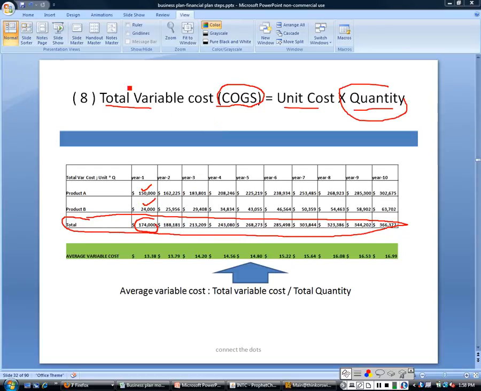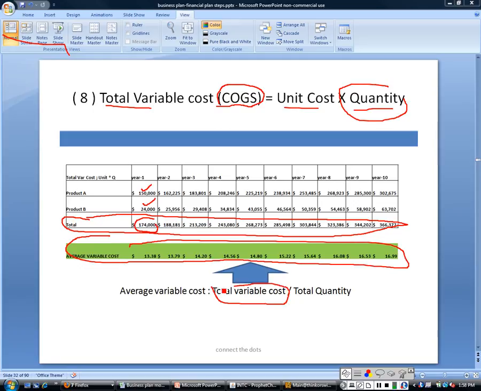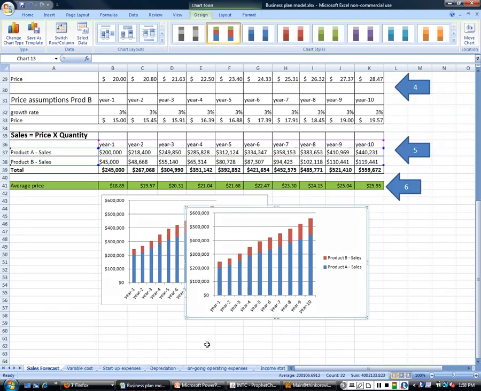And again, over here, we will also want to calculate the average variable cost. We will need this to do break even, and average variable cost is nothing more than taking your total variable cost, which is this number, dividing by the total quantity, which is from the total quantity line. That's what you're going to get. So let's go to the Excel spreadsheet and see how we can wrap up this piece of it.